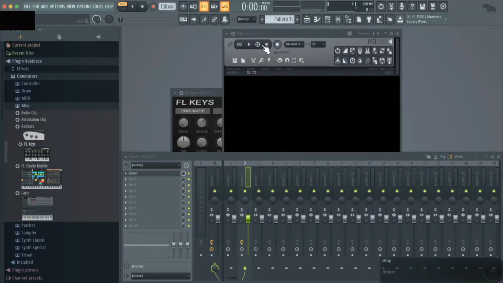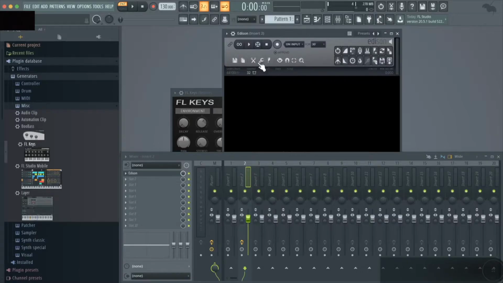The play and pause buttons, or play and stop might be a little more specific, are pretty self-explanatory, as is the record button. To the right here, we have a drop-down menu as to when we're going to record. Now means as soon as you press the record button. On input is once there's a signal going into what you're using to record, so when your microphone picks up on a loud enough signal. And then on play is going to be when you actually hit the play button. Those are the three ones that you should be most familiar with.